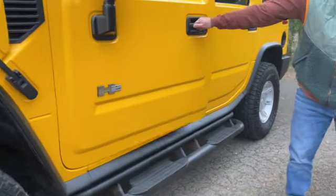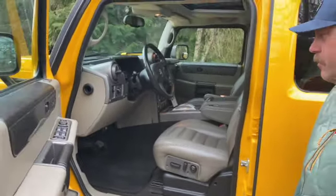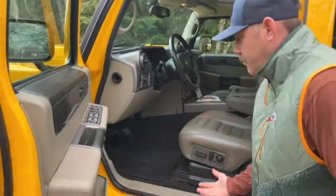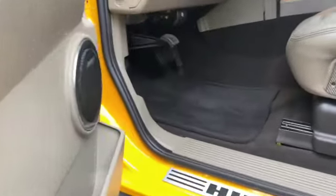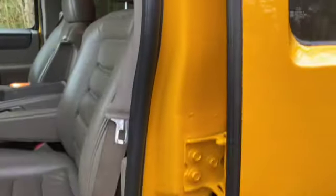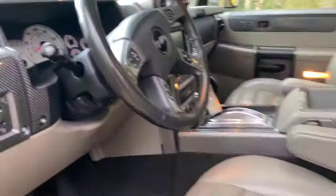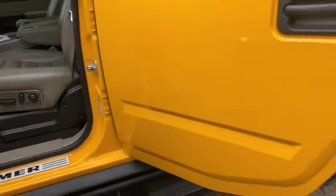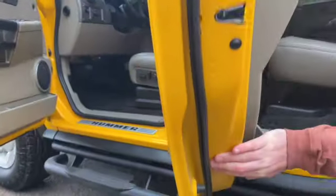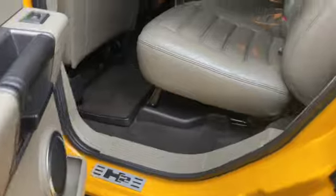It's got 52,600 miles. I bought it from the fourth owner — he never daily drove it, he just cleaned it. He put maybe a thousand miles on it. No joke, there is not a speck of dust or dirt in the door jams anywhere on this thing. It's pretty unreal. I did no detail on this rig — I drove it out of his garage and this was how it looked. You can see under every door there literally isn't any dirt. This is how it's lived its life — it's been indoors.